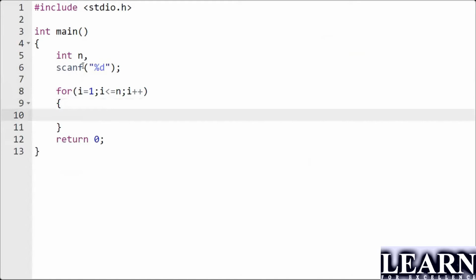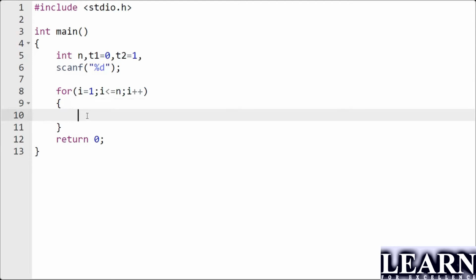Before this itself, I'll take T1, the first term, equals 0, and the second term, T2, equals 1. I'll be initially taking this.